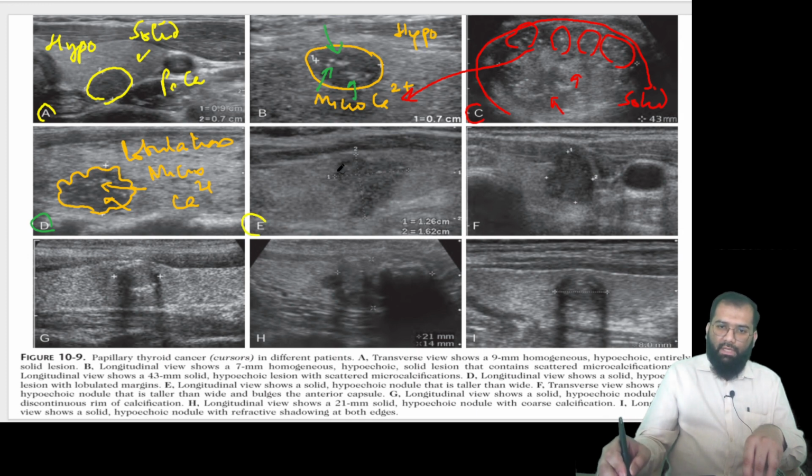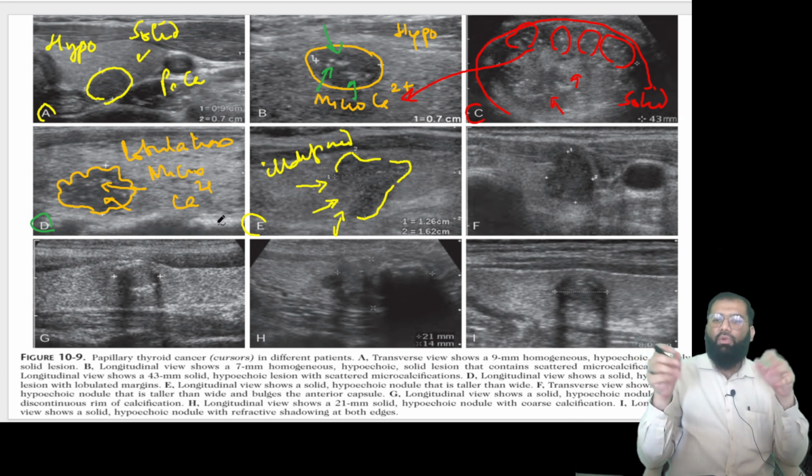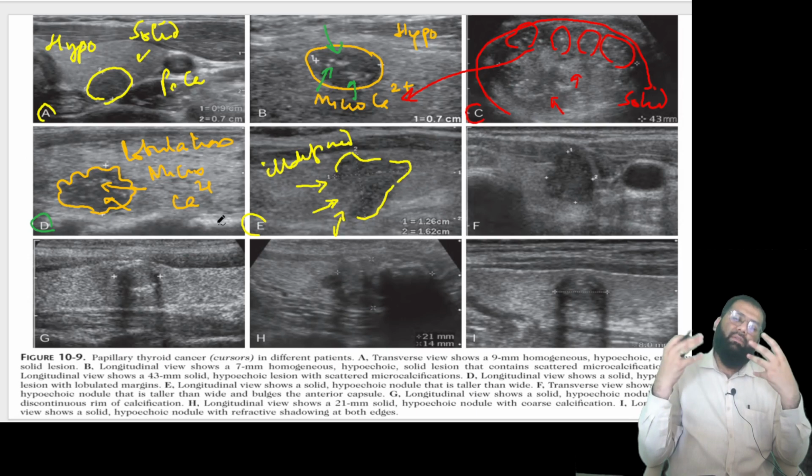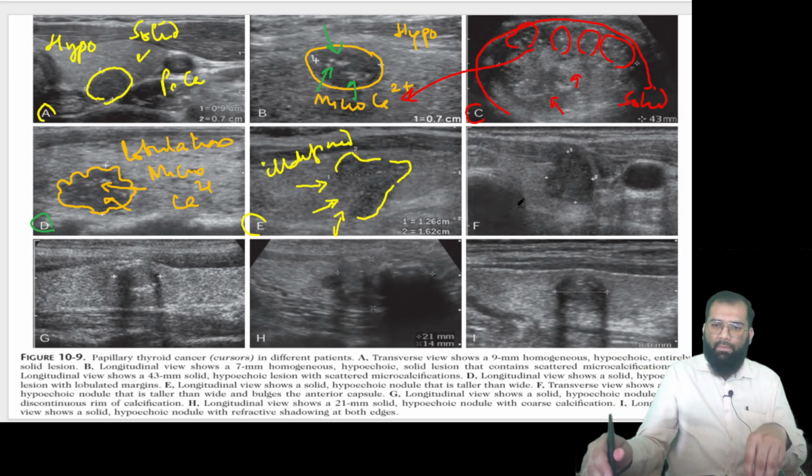Here you are able to see a lesion which is hypoechoic as compared to the gland, but very important, are you able to see this margin? This is ill-defined. What do you mean by ill-defined? That is, you cannot say where the lesion is stopping. Lesion कहाँ खत्म हो रहा है, normal thyroid कहाँ शुरू हो रहा है, you're not able to say. So whenever you have an ill-defined, hypoechoic lesion, always go for FNA of these lesions. Okay. Now again image F is an interesting image.